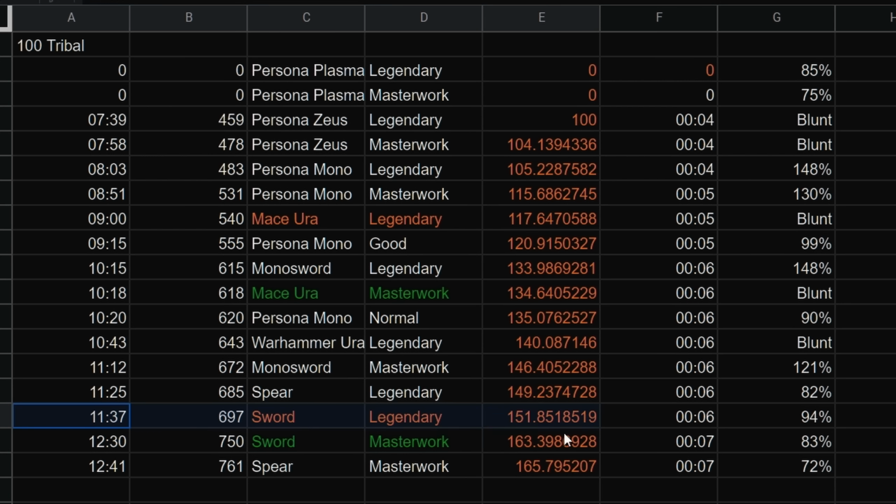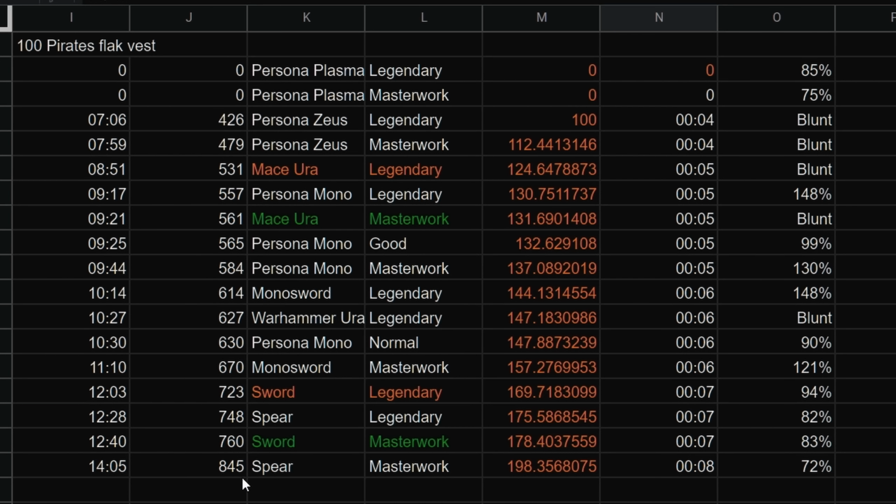The swords just completely tank. The problem with swords is they just don't get off enough pass-through damage, and as well as that, it seems that the pass-through damage they do is affected quite heavily by any armor. So this actually gets even worse when we pass over to the armored targets. Back to the pirate targets again, and you can see the swords here are getting 169% for a legendary sword compared to the best weapon at killing the pirates.